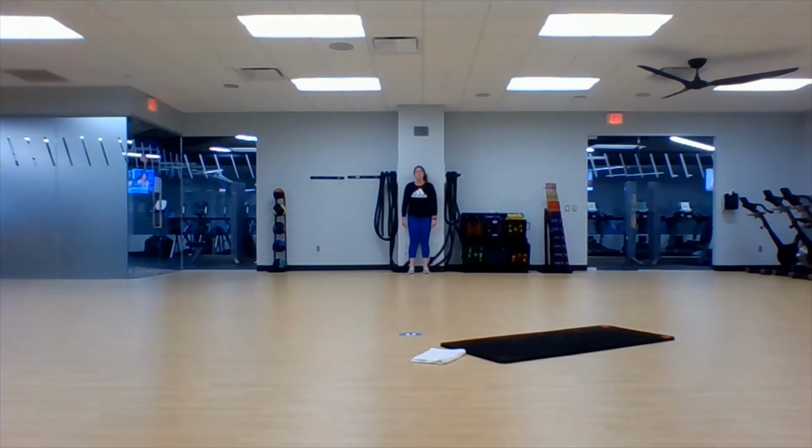Three, two, one. Drop it down low. Step those feet a little away from that wall.